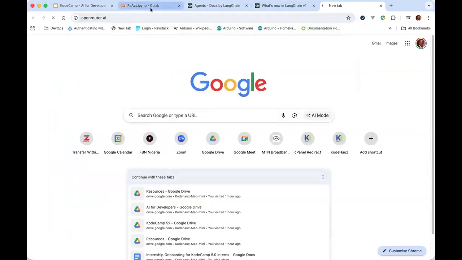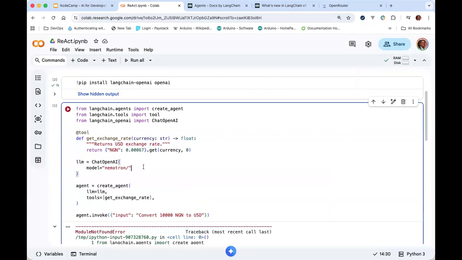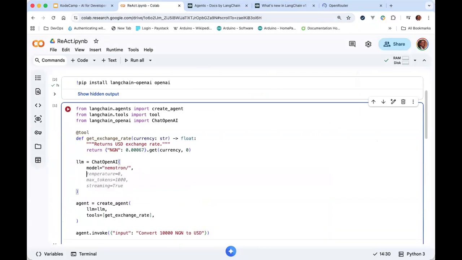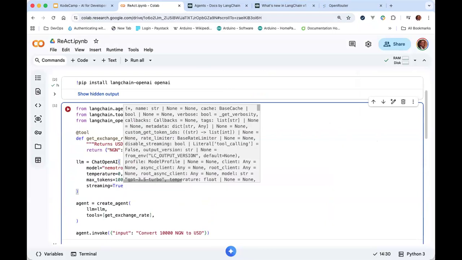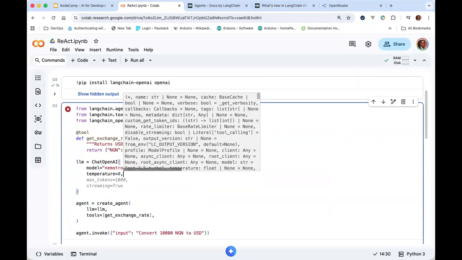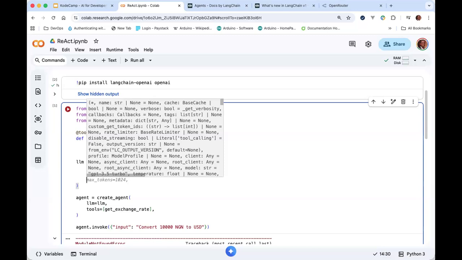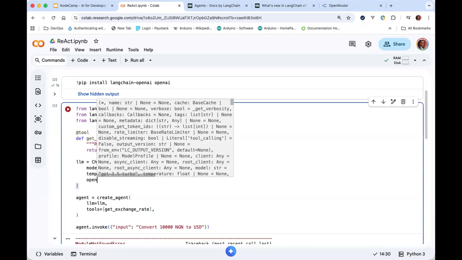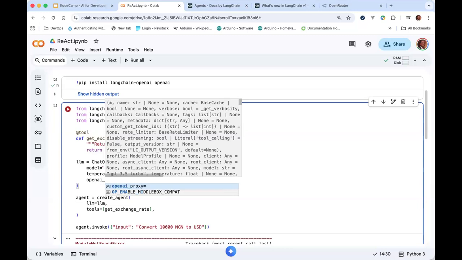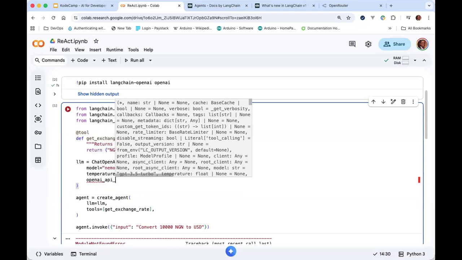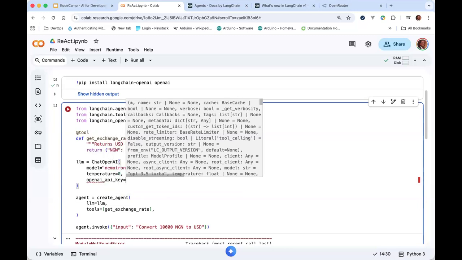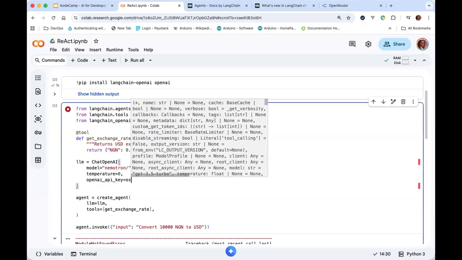I'm going to do this really quick. So I'm going to copy it from there. Then the other thing is the temperature is there. I'm not going to specify any other thing, but I will specify that I want to use Open Router. So I'll specify the OpenAI API key, and I will get that from the environment.